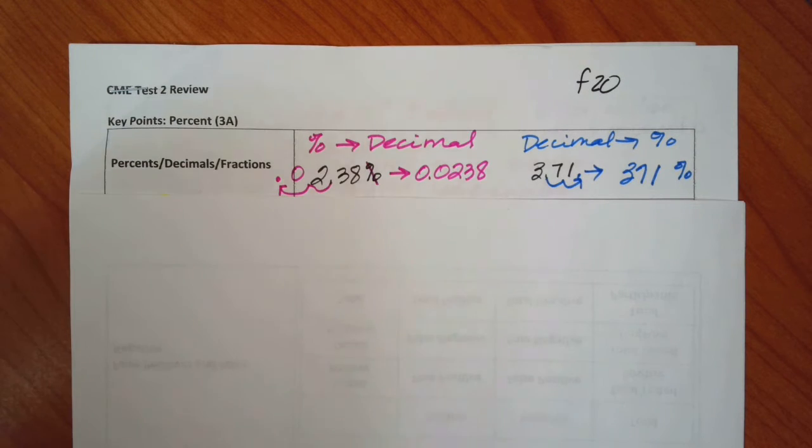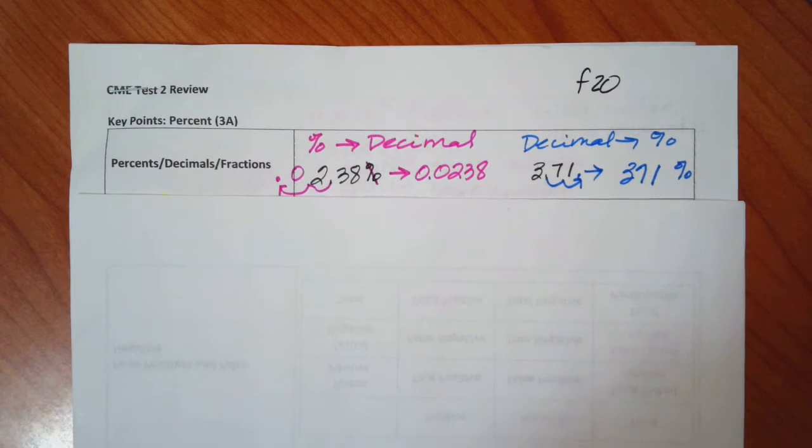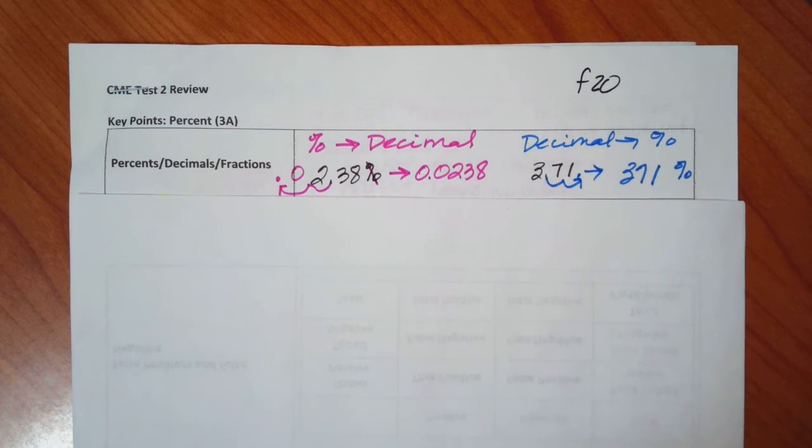Okay, let's go over everything that we need to know for our Chapter 2 test. You've done a lot of practice problems, you've done a lot of discovery through all this, but let's just summarize it and see if we can figure out what the key points are section by section. Okay, we started with 3A.